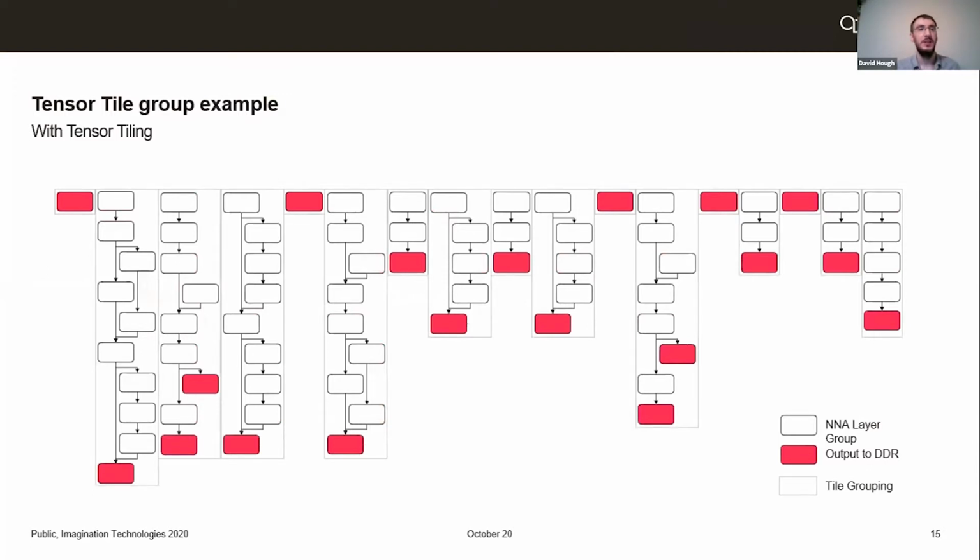Now, obviously, the actual impact for any of your individual networks will vary based on the network and the SRAM sizes. But essentially, that variation will be more or fewer of these blocks becoming white or red, or going to memory or going to local memory instead. And with a small enough network or a big enough RAM, it can be as simple as the entire network being a single tile group. In that case, only the final output would need to be written to external memory.